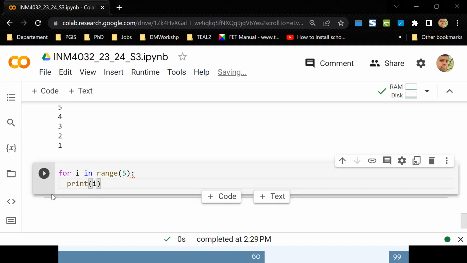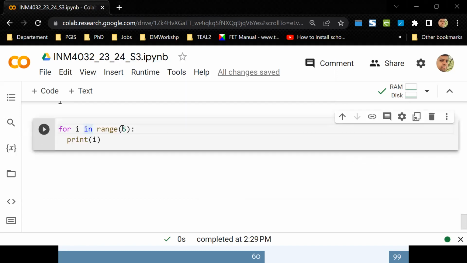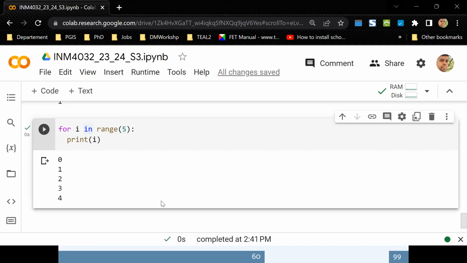Let's say I'm going to print i. So what happens now? We know that this will work. It starts with 0, 1, 2, 3, 4. So when you say print i, this should print 0 to 4, right? Now you can play around, check the other values, and see whether you get the values that we have discussed.